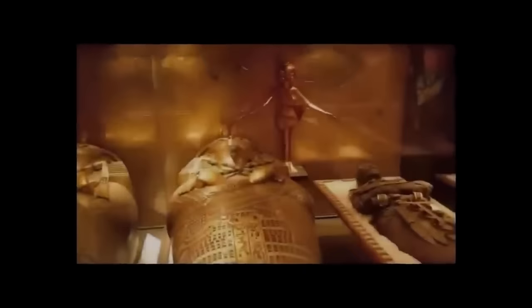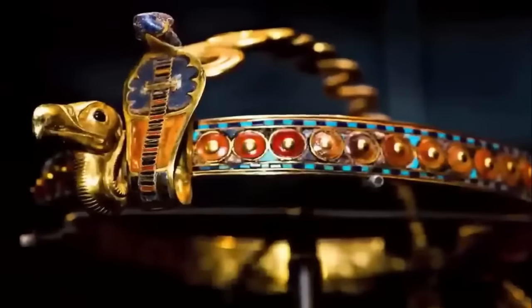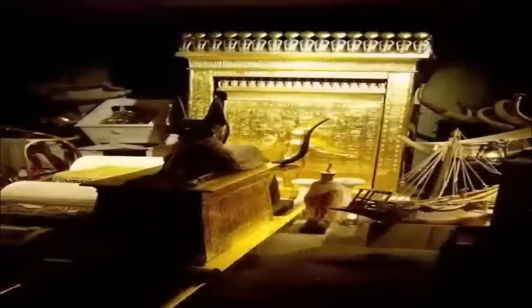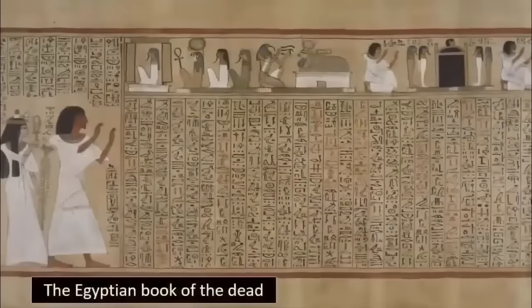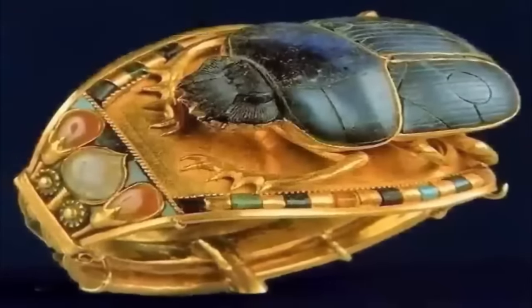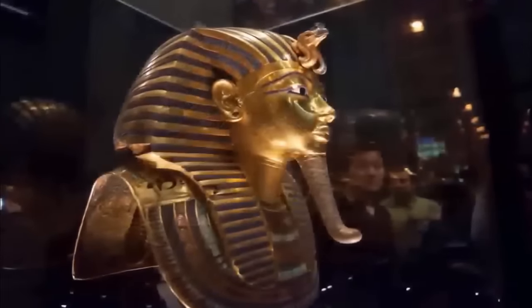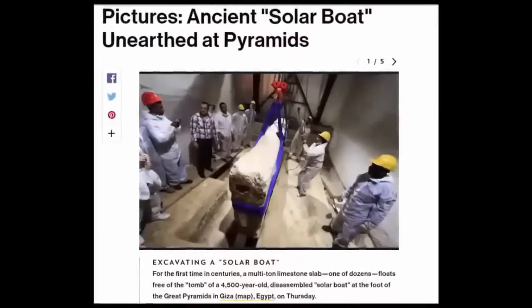Many precious artifacts have been recovered within Egypt over the years. Many ancient Egyptian tombs found intact, untouched for millennia, still containing the valuable items left for their kings, with the intention of their beloved pharaoh's use in their passage to the afterlife. And with the mountains of gold and glistening jewels which have captured the attention and hearts of those who have explored these ancient archives, a lot of the most astounding relics go largely unnoticed. The solar boat could be seen as a particularly good example of this mass overlooking of the most interesting of things.